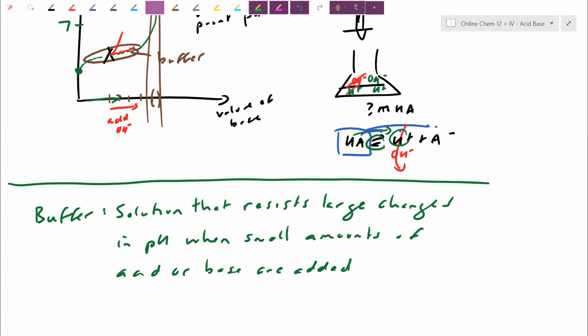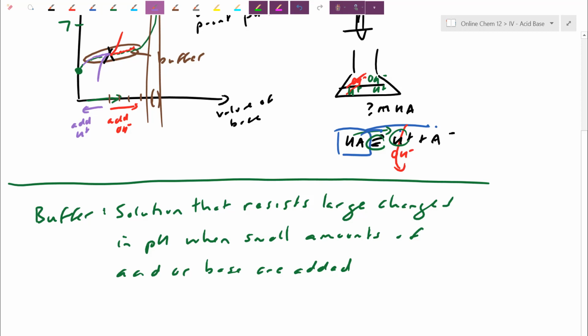Now, I know in this experiment, I never actually added in H+, but what you can do here is, if you add H+, that basically undoes some of the base that I added. I would have expected adding H+ would have made the pH jump down really suddenly, and yet the pH does drop, but it doesn't drop as quickly. So there's our sort of definition here. Our buffer is able to resist big changes in pH upon a small addition of acid or base.